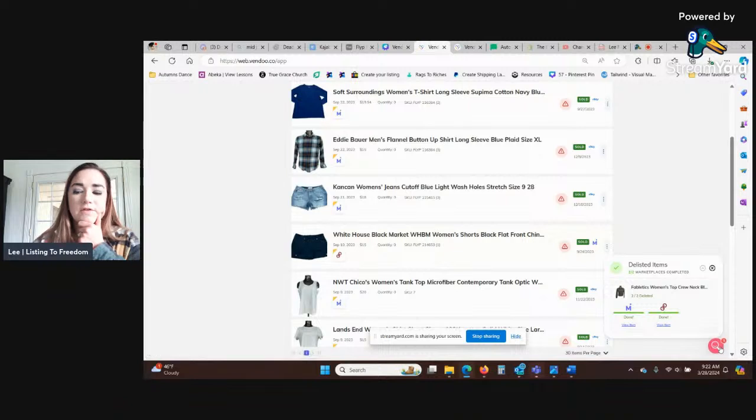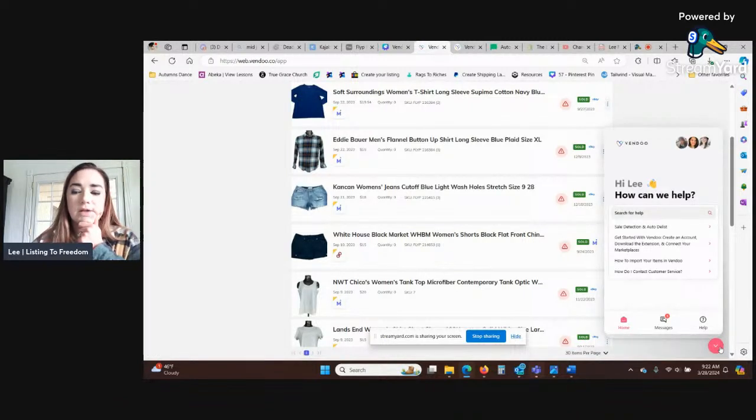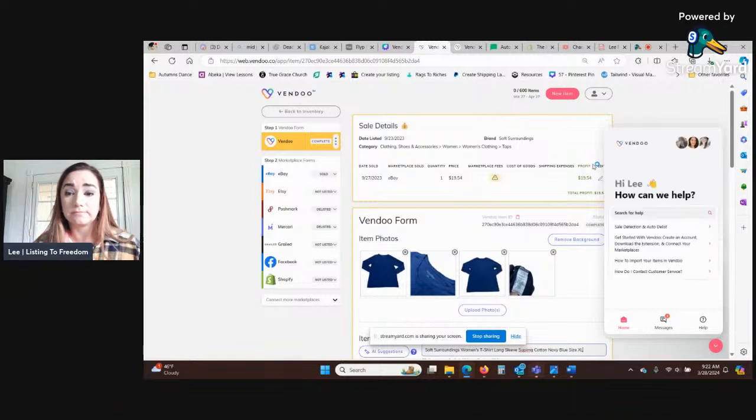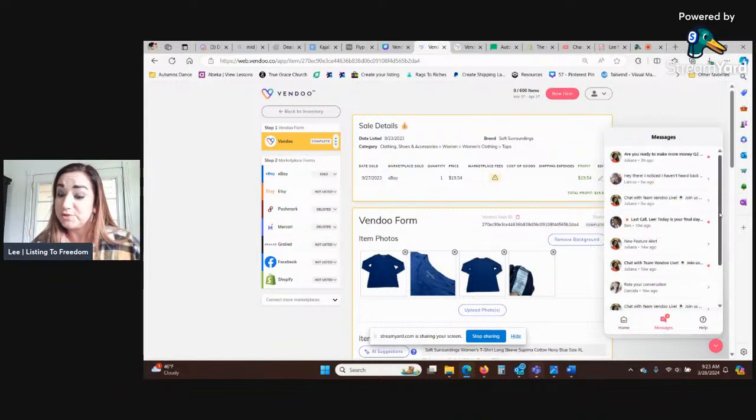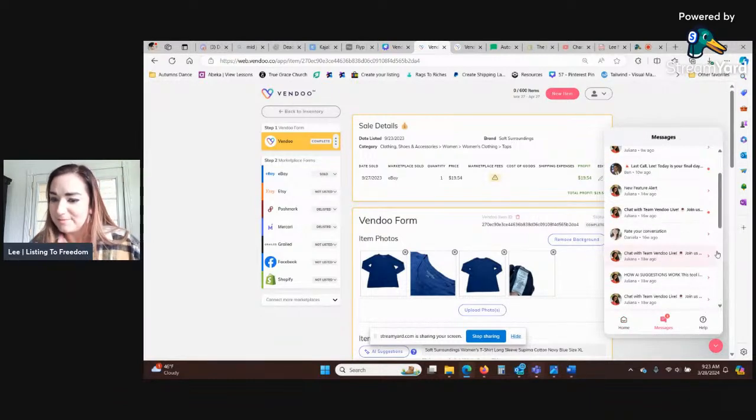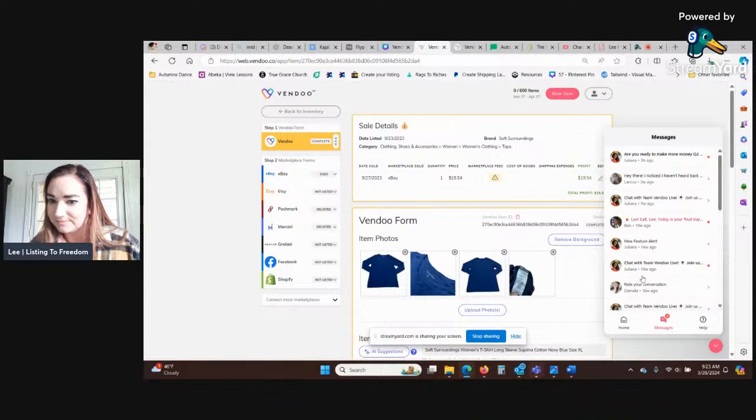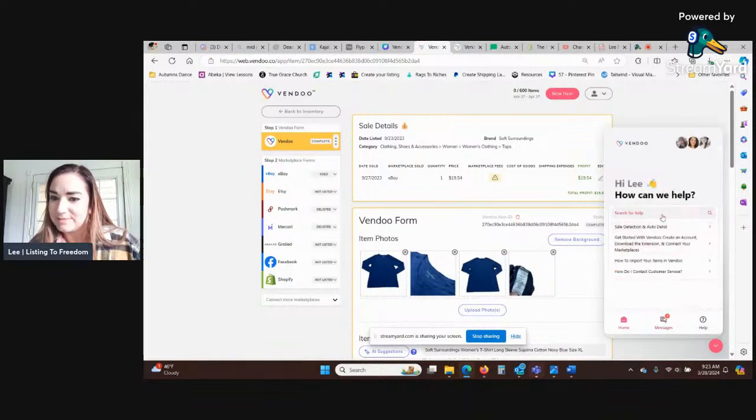So what I would do if you run into anything like that is there is this box down here where you can come in and let them know, and I would give them the number of this item. So there's a Vendoo item number here. You can hit copy, and you can go in. Actually, we'll do it now so I can show you how. I can figure out how. It's been a while.